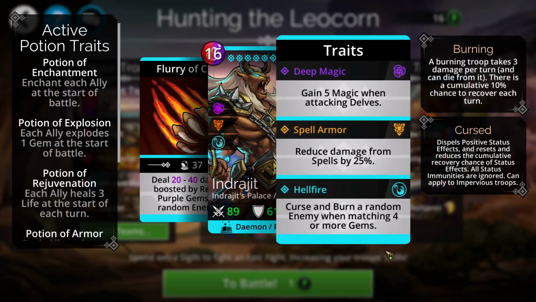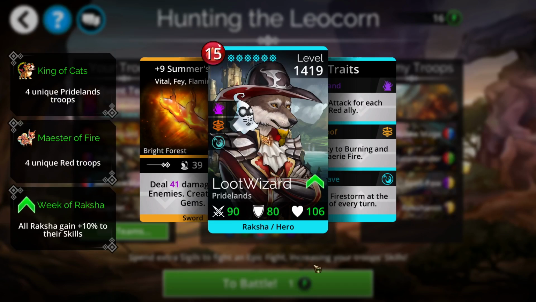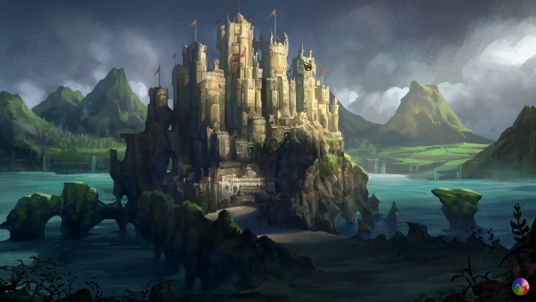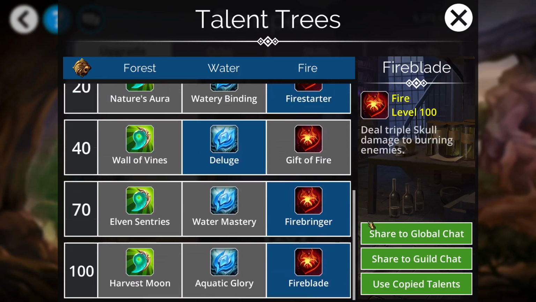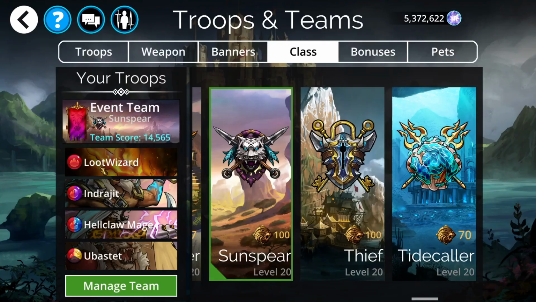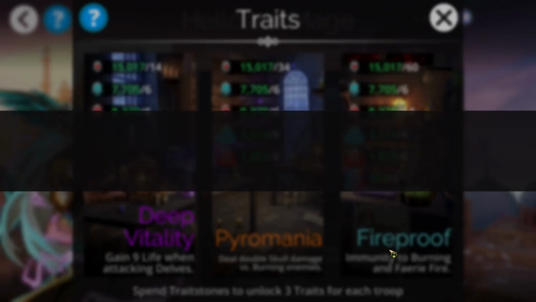And that right there, I think, is going to be kind of a winner for what we're doing. Now this thing, curse and burn a random enemy. I could put this up here in the top, because in my case, it's going to be best to do that simply because I have this leveled up to 100, and I have Fireblade, deal triple skull damage to burning enemies. Now, that would be super amazing if the percentage for the event was based on skull damage, but it's not. We're dealing with spell damage right now. But still, it'll give us some pretty good damage there if we can burn the enemy, and we have a burn going on with this troop here.